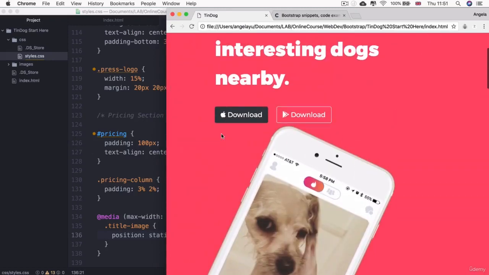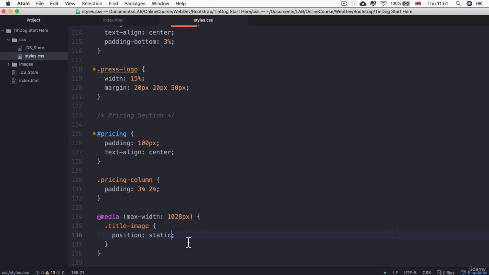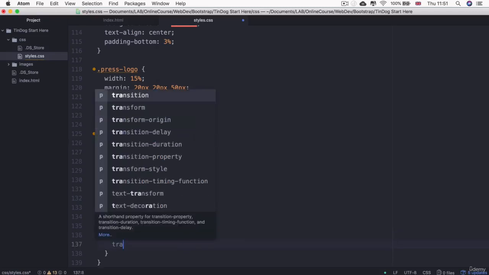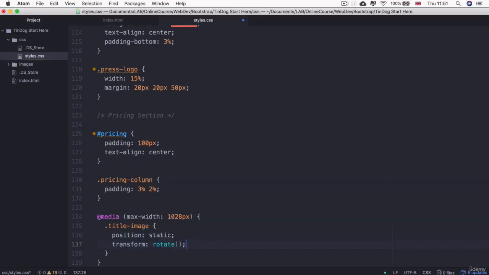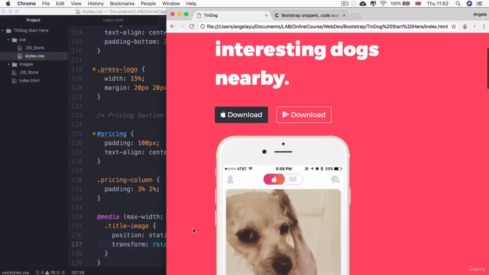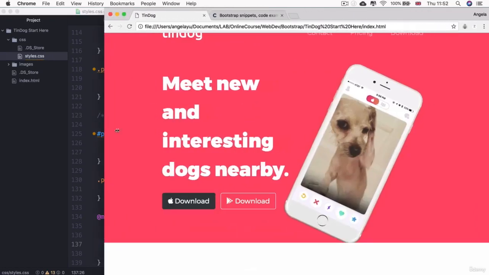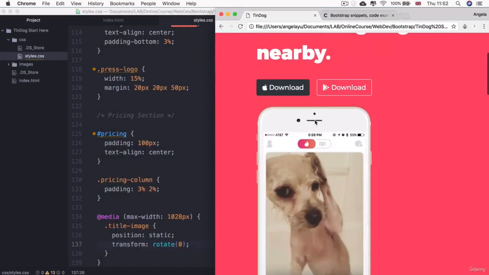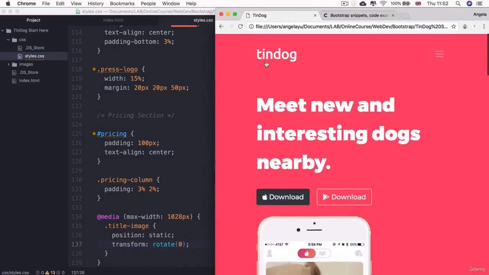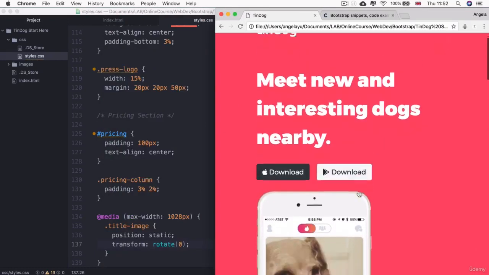Now, the next thing we want to do is to rotate it back to the center. To do this, we have to use the transform property, and we're going to rotate it. You might think that you need to rotate it backwards, so you say minus however many degrees. But actually, this is the absolute rotation. So this is rotate back to 0, which means that it's straight up. Let's hit save and refresh. You can see now on the tablet size and mobile size, we're getting a vertical phone with the image, and it's now taking up the entire space of our title section. It's not being cut off at all.